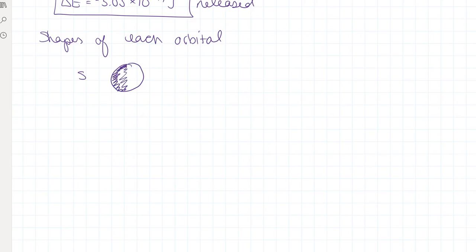In this case, anytime I have an s orbital, it is a sphere. When I have a p orbital, it's kind of like an infinity symbol. A d orbital generally looks something like that. And an f orbital has 3 lobes, and that's going to look a little differently. We'll see that there's a whole bunch of different f orbitals that work out.